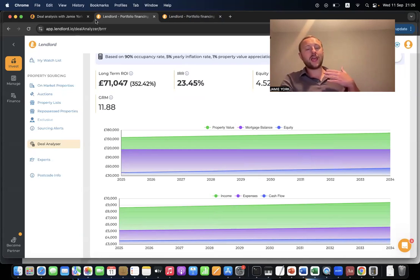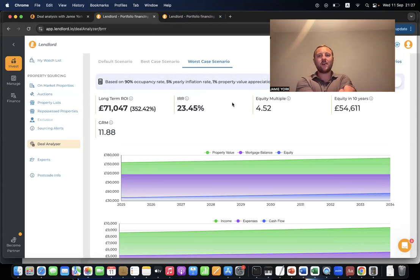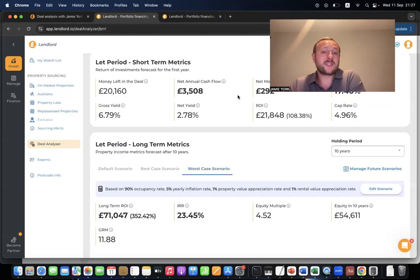For me, every sophisticated investor that I know that really invests looks at the IRR, or what I call the combined returns. And that is the single most important metric for me. It shows the rent, the cash flow, and takes the capital growth all in. How much am I actually getting as a return? For me, imagine if I said you can get a 15% combined return every single year. That's insane. Absolutely insane returns in something as safe as houses.